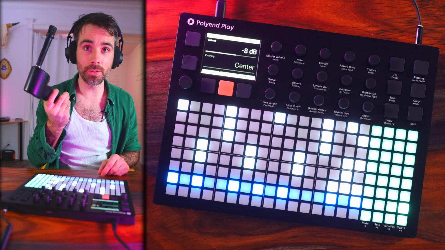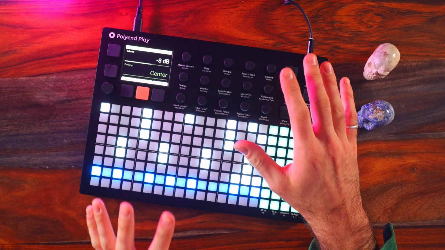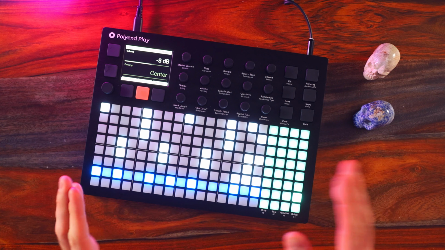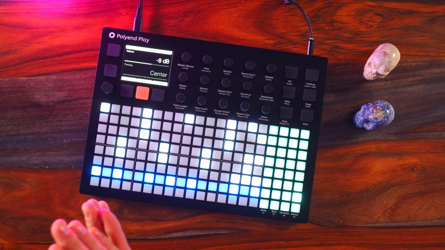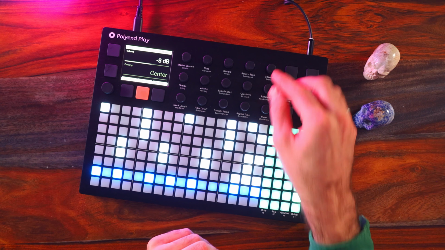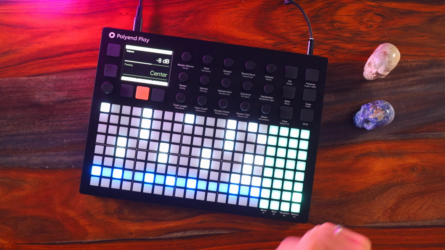Possibly my best studio tool. I'll take this opportunity to show you Chance, which honestly I haven't really gravitated towards because it's continuously random. Unlike random, it prints into however long the length of your sequence is. Chance is just continually random forever. Random in every sense of the word because also it's very atonal, especially with melodic stuff.